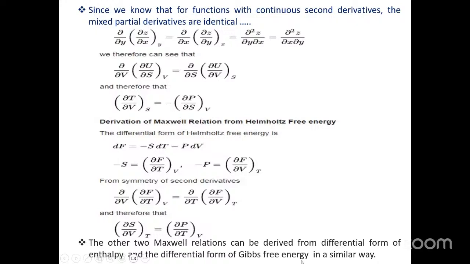The other two Maxwell relations can be derived in the form of the enthalpy and Gibbs energy also. In a similar way to how we get these differential equations of internal energy and Helmholtz energy, you do the derivation like this only. These two more we have, Gibbs free energy and enthalpy. In total four thermodynamic potentials we have: internal energy U, Helmholtz energy F, enthalpy H and Gibbs free energy G. You do these two derivations, try it like this only. If you have any doubt while doing that, you will ask in the next class and I will clarify it. This is homework for you.